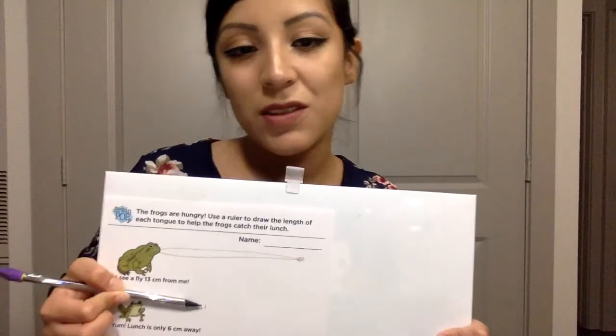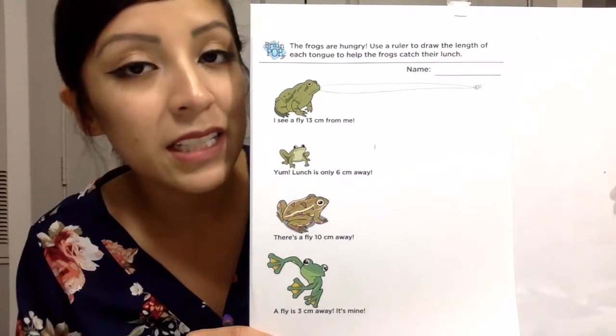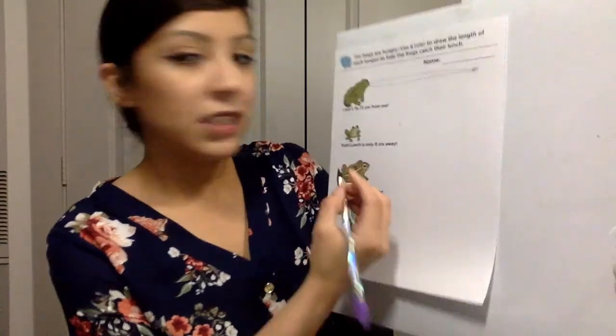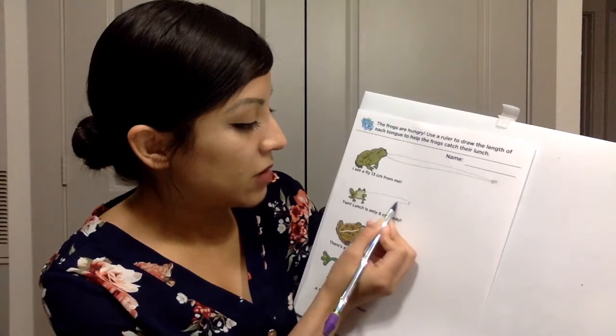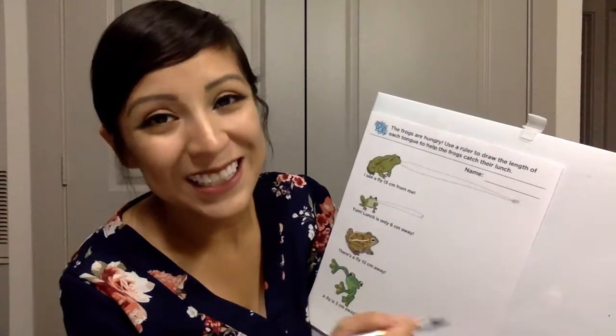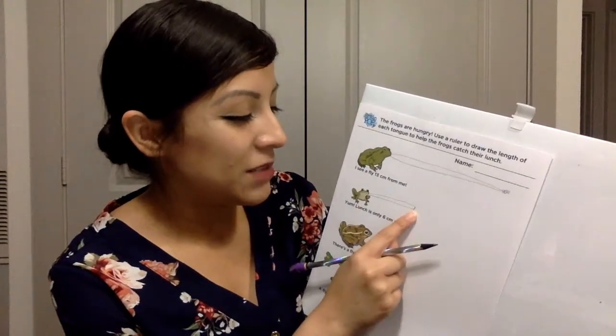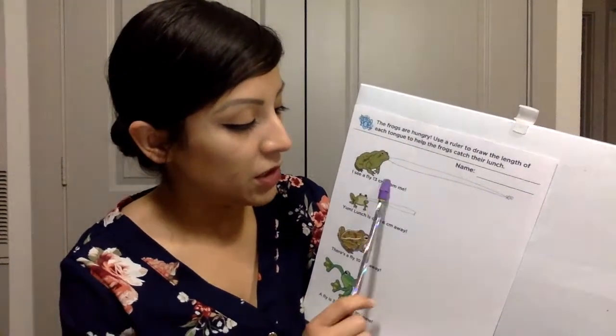Now, I drew our line at 6 centimeters for the second frog. So once again, I will be attempting to draw a tongue, a 6 centimeter long tongue. So let's see if we can get that on here. I'm not a great artist again, and I'm not really sure if that looks like a tongue. But it's 6 centimeters long, and our hypothesis was correct. The second frog's tongue was less than the first frog's tongue because it was a smaller number.